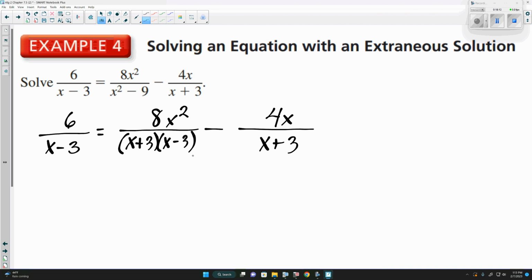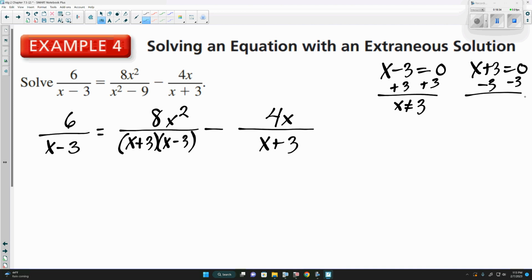So, with this here, we know that x minus 3 cannot be 0, and x plus 3 cannot be 0, because if either one of those is 0, we're dividing by 0, it doesn't work. So here to solve, we would add 3, telling us x cannot be 3. Exactly. And for the other one, we minus 3. We find out that x cannot be negative 3. So if we get a solution of 3 or negative 3, it would be an extraneous solution and does not work. Questions on this here?